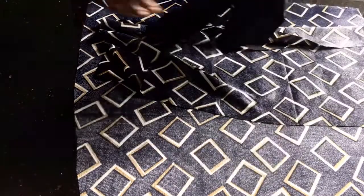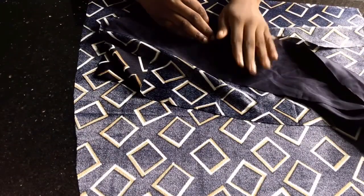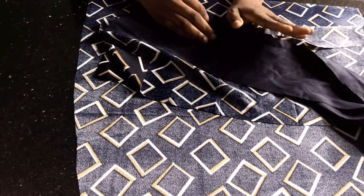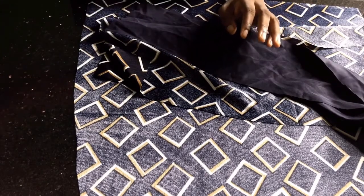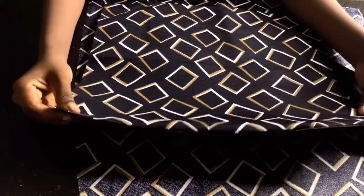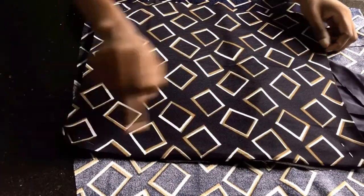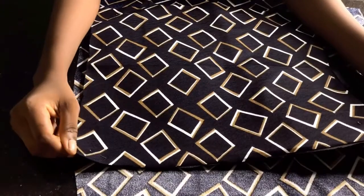So you can also cut an interfacing. You can iron on interfacing to the back of this just to give it a strong hold. This piece here is for the bow, and this is like 13 by 14 inches. 13 inches here, 14 inches here. And this is my bow piece.